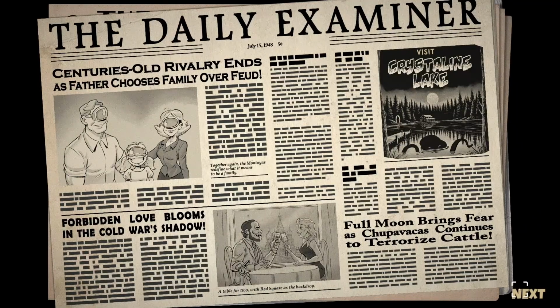Centuries-old rivalry ends as father chooses family over feud. Nice. Forbidden love blooms in the Cold War's shadow. Fear as Chupa Vacas continues to terrorize cattle. So I think this is part of the update that they put out. I don't think any of this stuff was originally in the game. I think this was part of the update they put out recently.